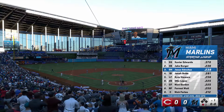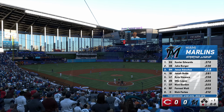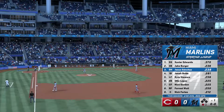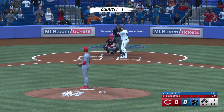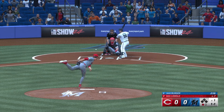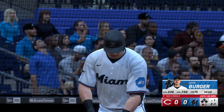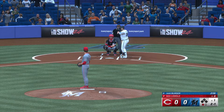And time now for the Marlins lineup. A really frustrating showing for them in their last game. Lots of traffic on the bases, but they left a ton of runners on base. Couldn't cash in their chances, Chris. They had plenty of chances. There's nobody to blame it on but themselves offensively. They just did a poor job converting in those situations. You have to figure out what your plan is going to be. Maybe watch some tape from the last game. Make the adjustments, so if you get those opportunities in this one, you've got a much better chance of scoring some runs.